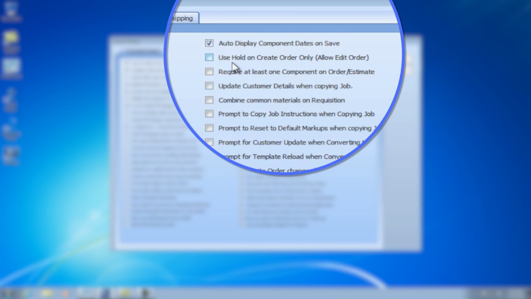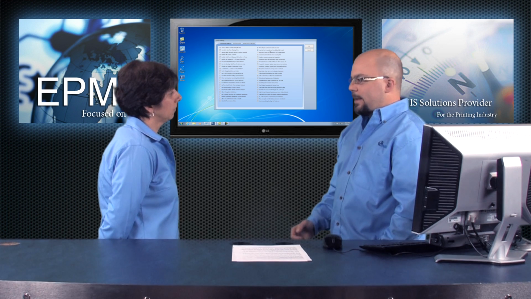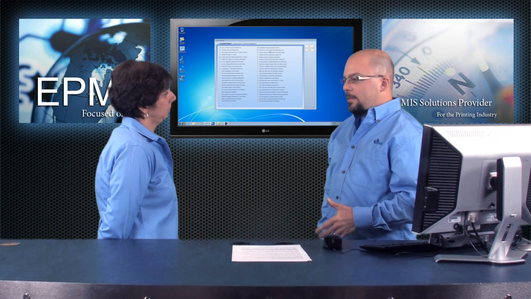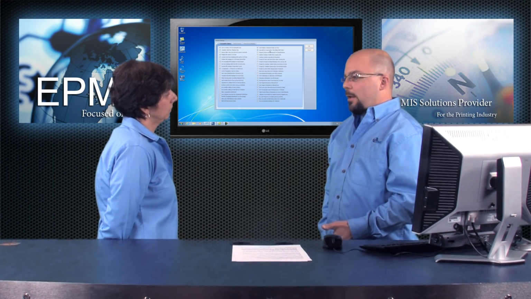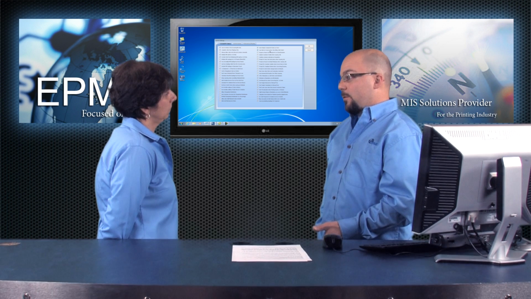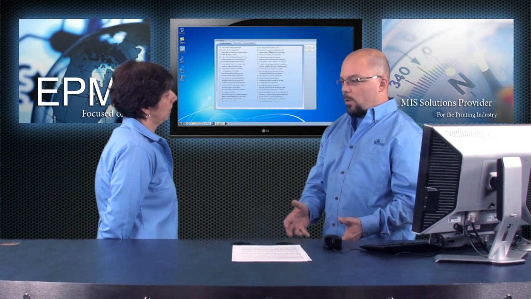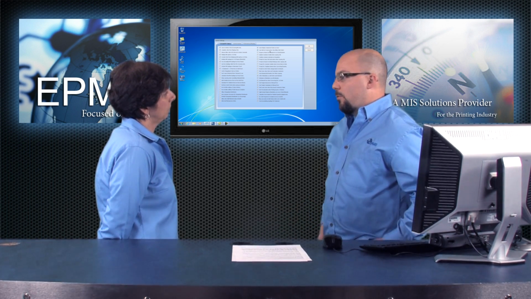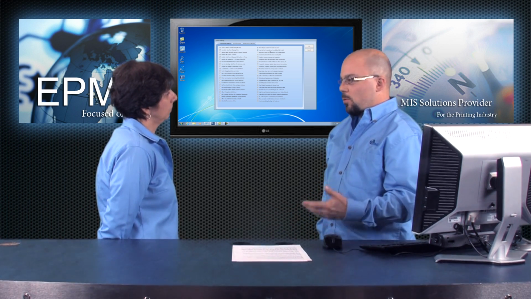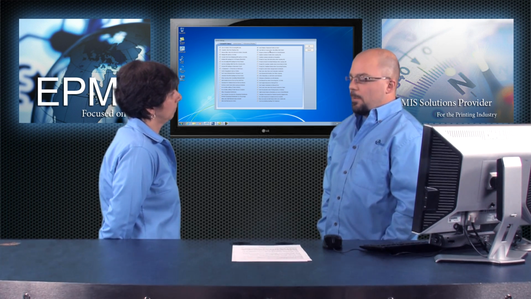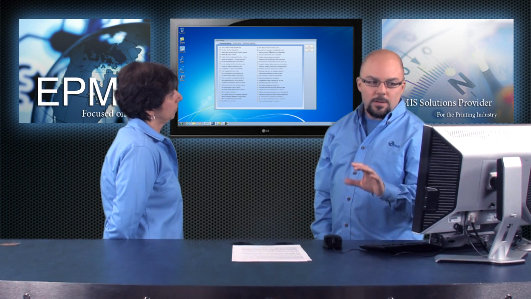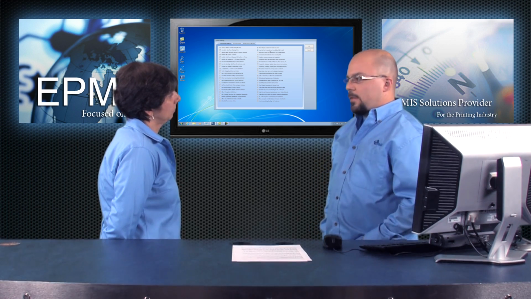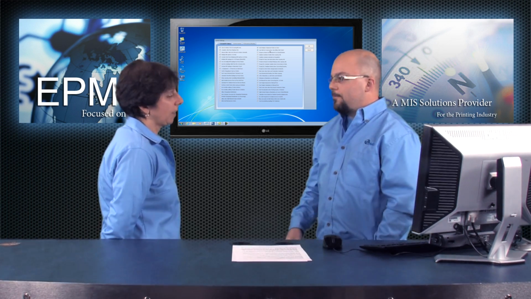Okay. The next one, use hold on the create of the order only, as opposed to allowing the edit of an order. So what that's talking about is you can let the system go through a credit check, but lock it down so that it only does it on the create of an order. In other words, if you create an order and are prompted that the order should be on hold, maybe you want a supervisor to come in and override that. You don't want to have the users, if they have to go in and edit the order, come up with that same prompt. Okay. So this option basically says use the hold on just the create of the order, not the edit of the order. Okay, that makes sense.